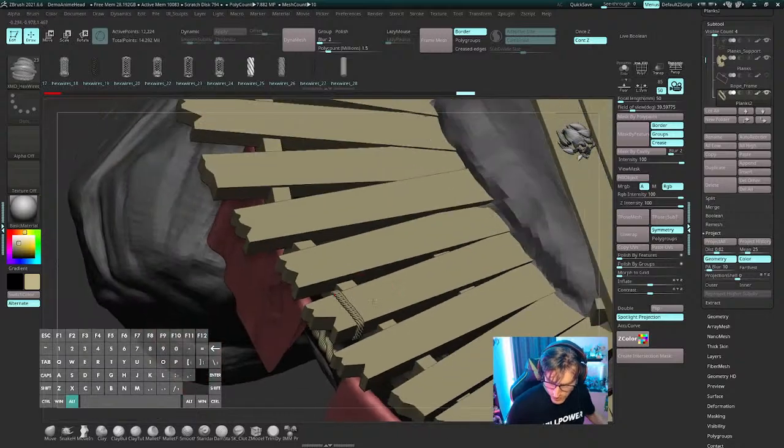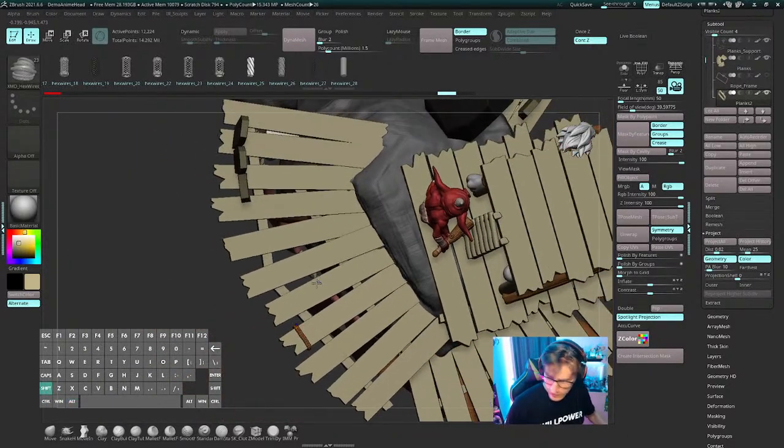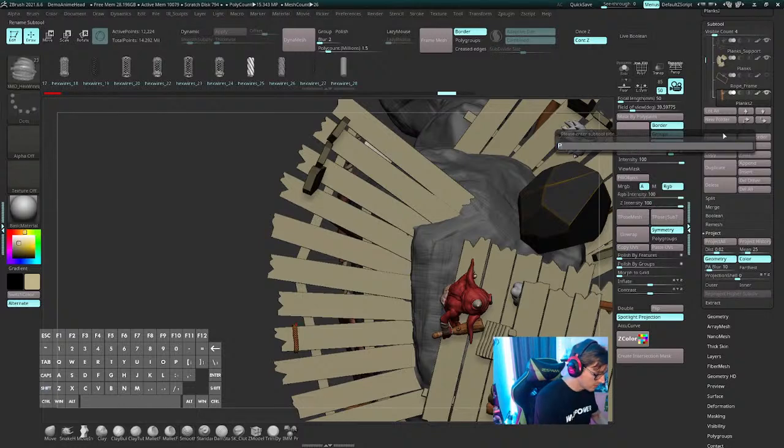Make this one, let's fill that object. Actually, no, let's do that. Okay, and then we're going to call this rope.